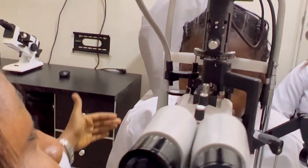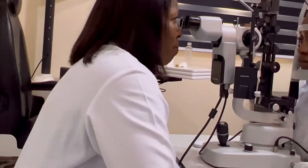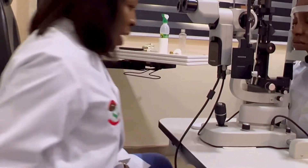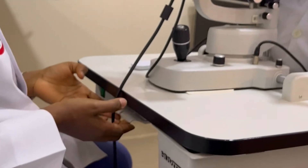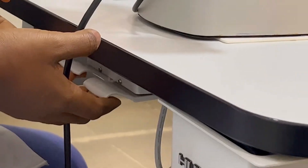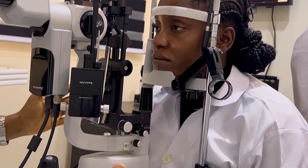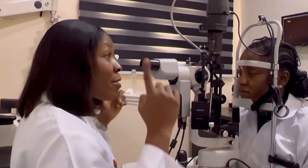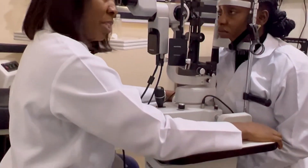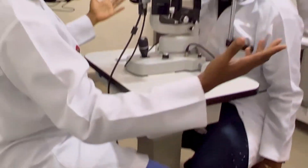The next thing is to check whether the patient's back is straight, because we don't want the patient to be arching. You don't want the patient to be stretching their neck or have an arching back — it should not be bent. To prevent arching of the patient, you use the table adjustment lever, which serves to take the patient downward or upward. Take the table lever upward, making sure she's not arching. This is how your patient should be properly set for slit-lamp biomicroscopy. Neither the patient nor the clinician should rest their hand on top of the table, nor should you knock the slit-lamp biomicroscopy table.